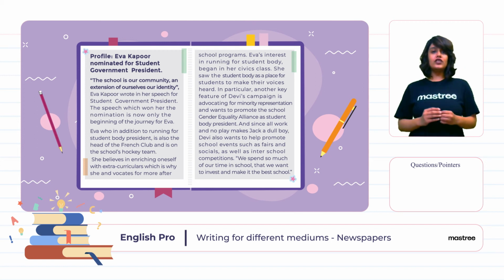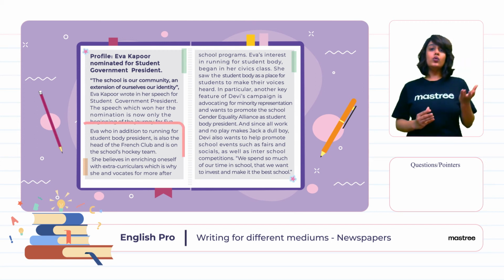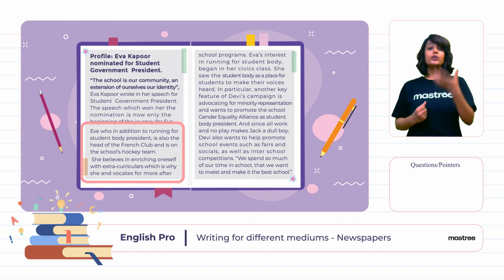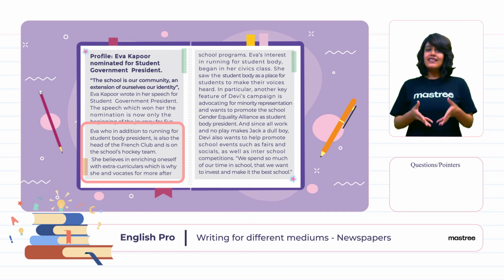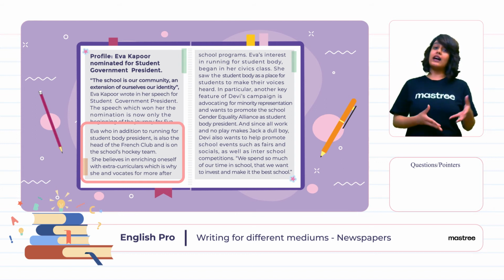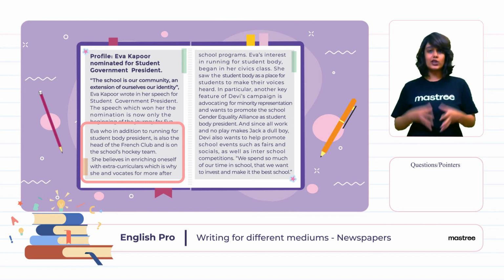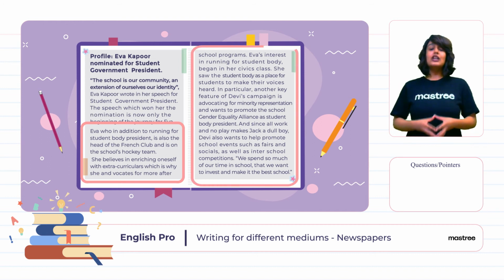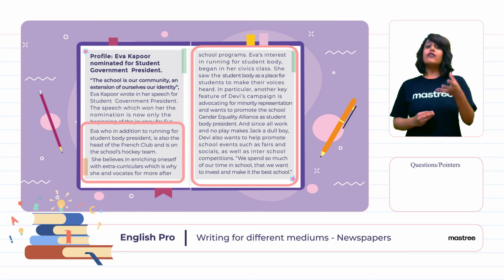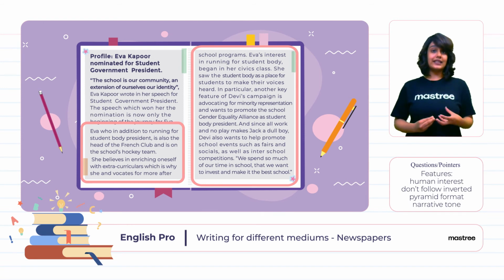The body of your feature can vary depending on who or what your subject is. You would use the space to share more quotes from the interviews and to add your viewpoints, or maybe even anecdotes or stories. Any other data related to your story like photographs, tables, or diagrams are also included in this section. And finally, the concluding paragraph for your feature should remind the reader of the main idea behind your article. A feature's main goal is to present the information in a way that draws the reader's attention.